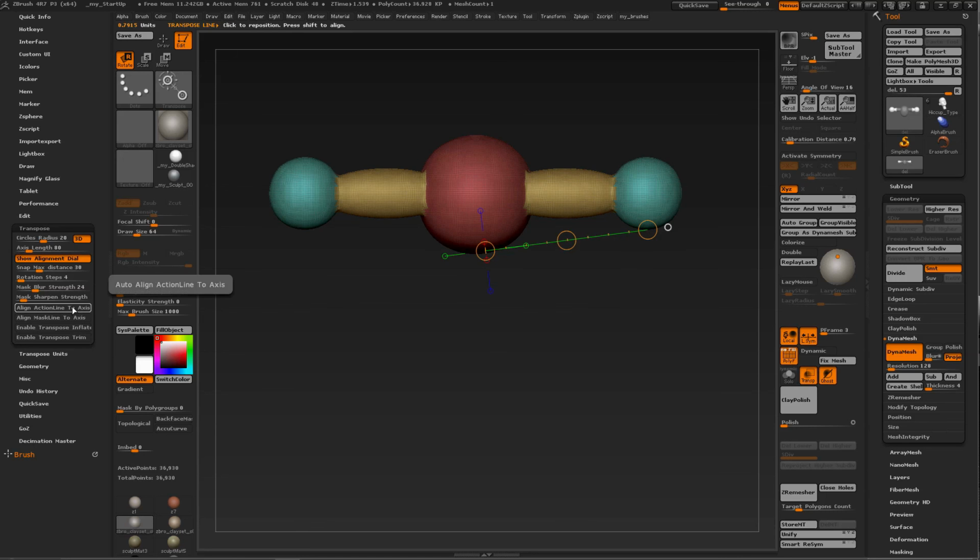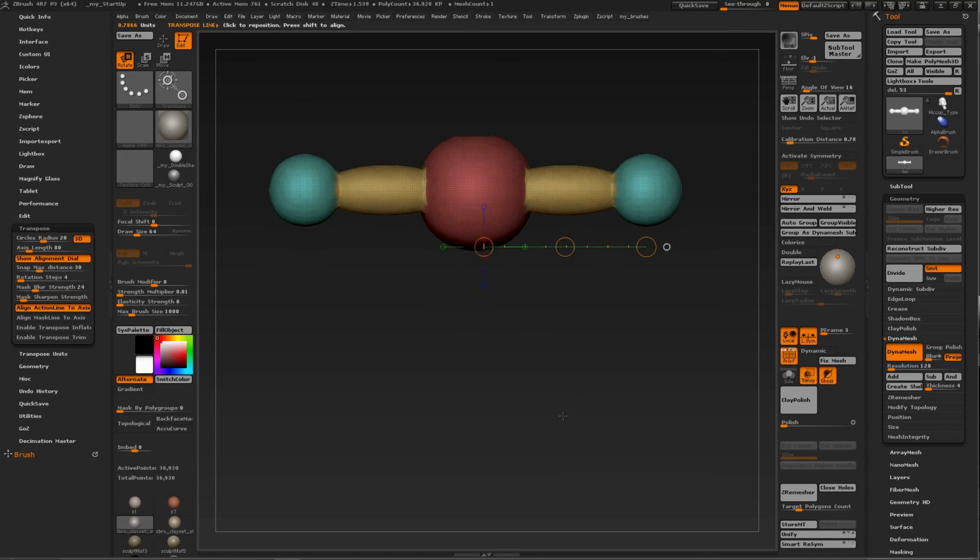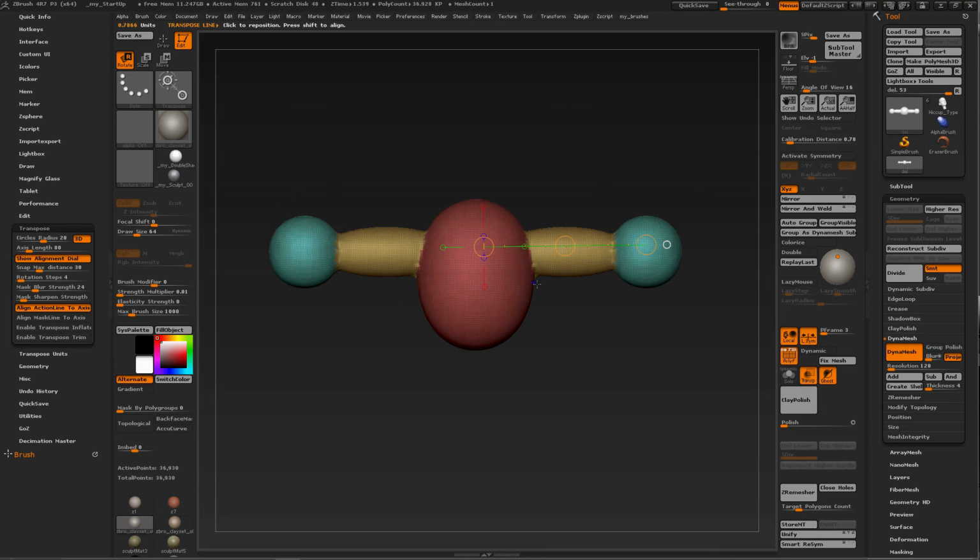When you turn Align Action Line to Axis on, then my action line will remain straight. So let me do that again. So when I click and drag my action line now, it does snap, but it does not move the endpoint in the Z direction. So you can see now that my action line remains straight. So this is also an important setting depending on how you want to position your transpose line.